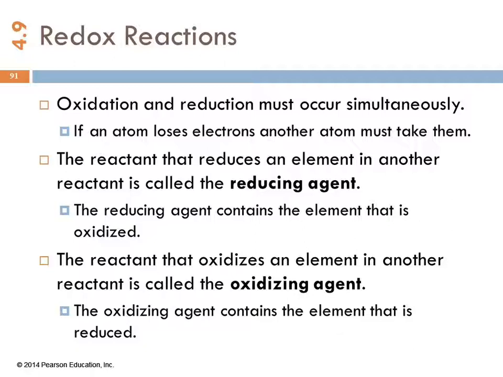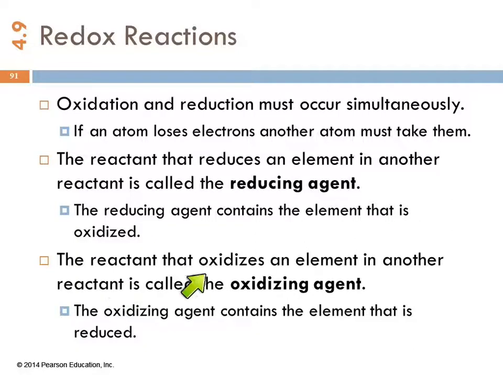Well, let's think about this. Let's think about models and actors. They have agents, right? Do the agents do the acting? No. They're just an agent for the actor to get a job. The agent doesn't do it, he just arranges it. Okay? So the reducing agent is not reduced, it arranges for somebody else to be reduced. If he's not reduced and somebody else is getting reduced, the reducing agent must be getting oxidized. That's how I think about it.